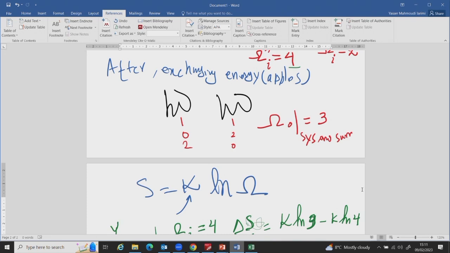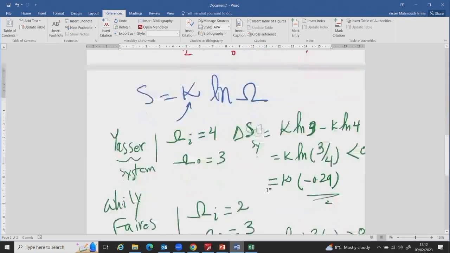But if I do it the other way around, if I take his only apple from him, then we will end up saying that delta S total would be negative. Delta S total negative. And this is not what happens in reality in nature. This is impossible. Okay? And this is what entropy is about.